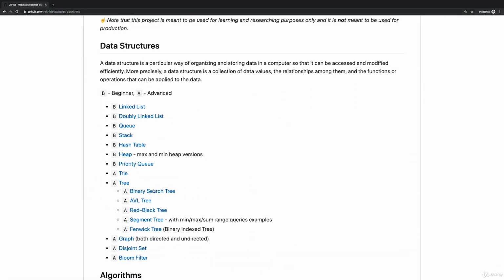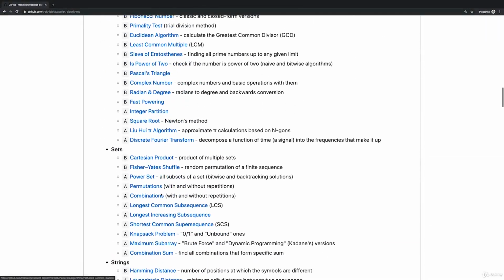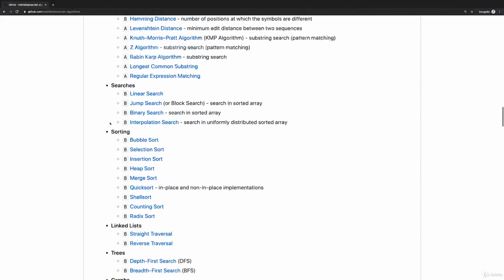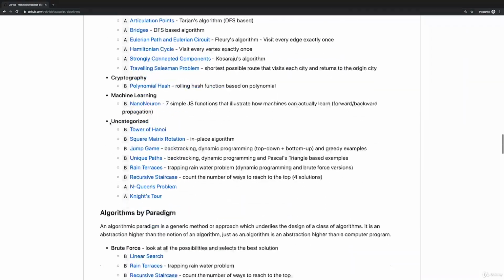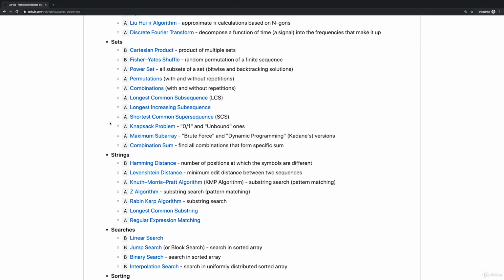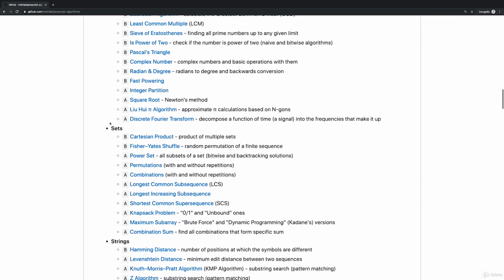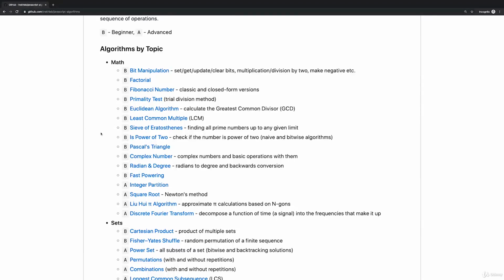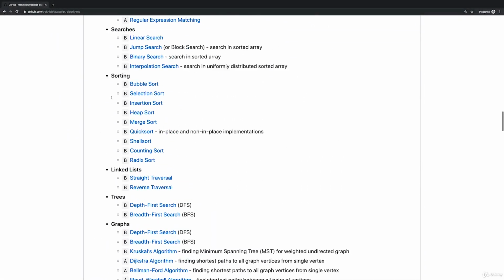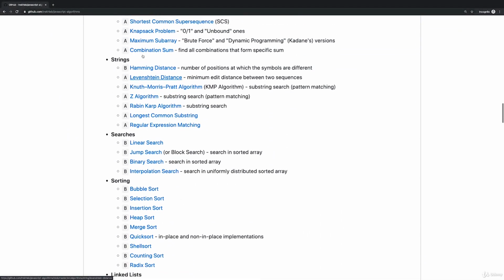This is a repository where you see a bunch of data structures you could build on your own, as well as a bunch of algorithms, including a little hint whether they're for beginners or advanced users, that you could implement with JavaScript. You see a bunch of different examples here, and this is a great place for practicing algorithms and for also, of course, practicing for interviews. You'll find some algorithms here, which we also saw in this module, but of course, as you can tell, there are way more you can dive in.